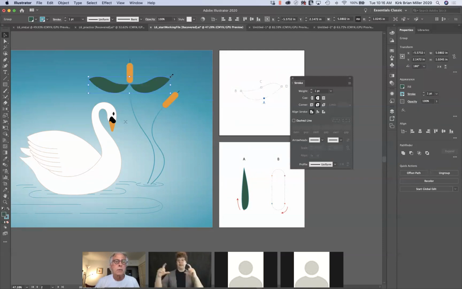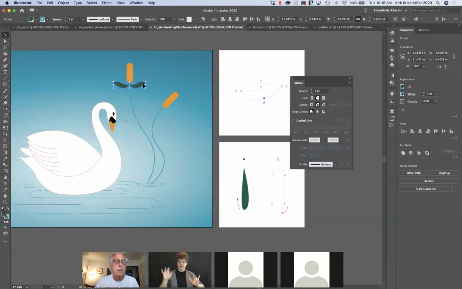And that's a little bit too large. So we'll go ahead and hold down the Shift and the Option key, and we're going to shrink it down a little bit. Okay, does that look like the right size? I'm not going to go strictly by the book. I'll make it just the way I make it look right. So there's that. But what I forgot to do to each of these stalks here is we want to add an arrowhead.